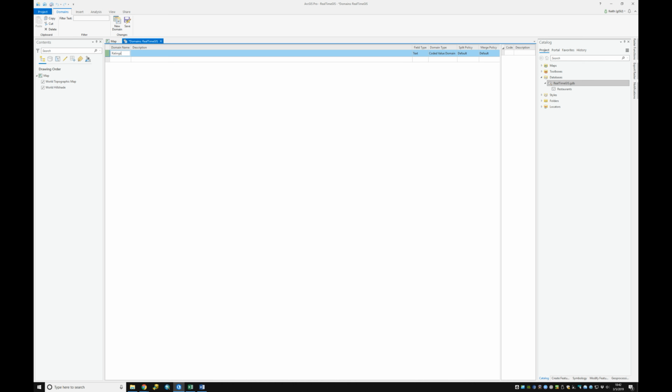Now the interesting thing about domains is if you craft them carefully enough, you can use one domain across a large number of attributes. It isn't like you have to create one domain for every attribute. Not at all.